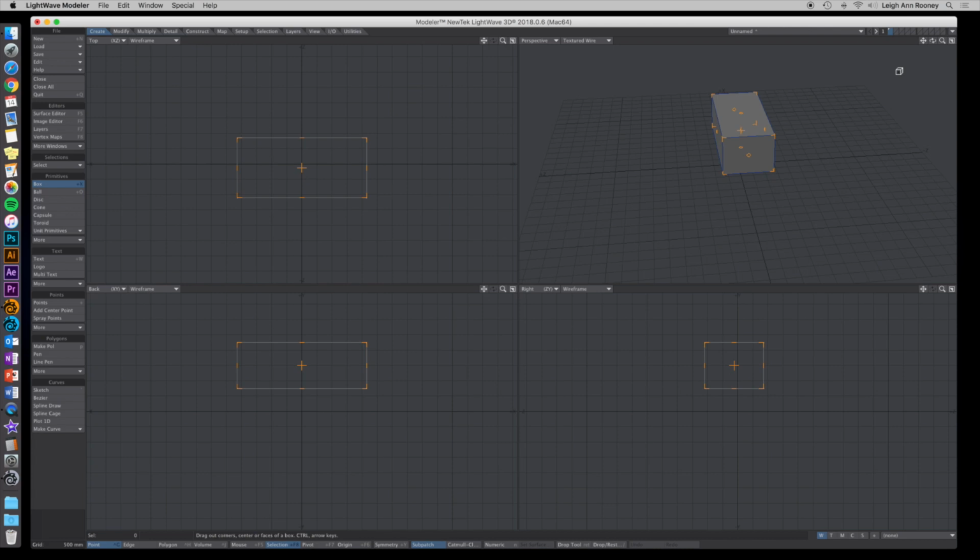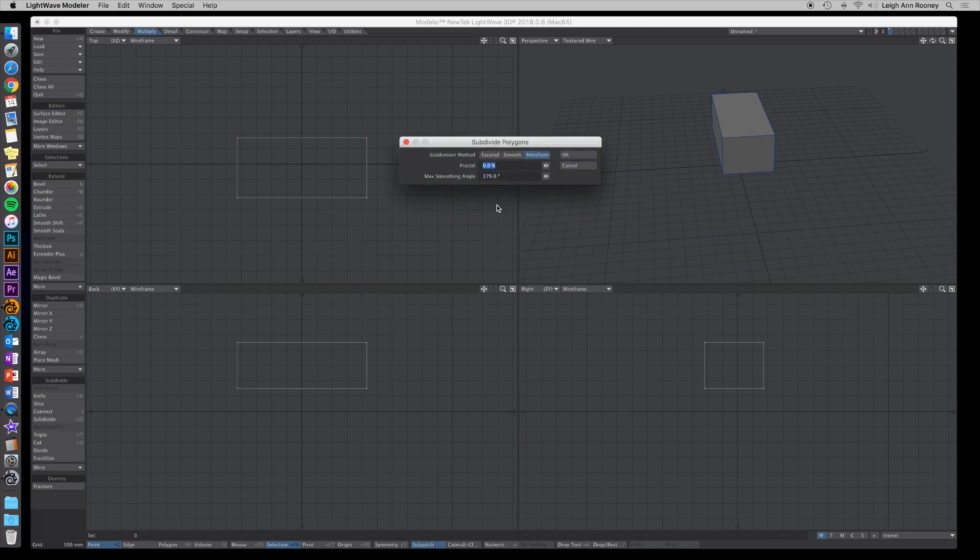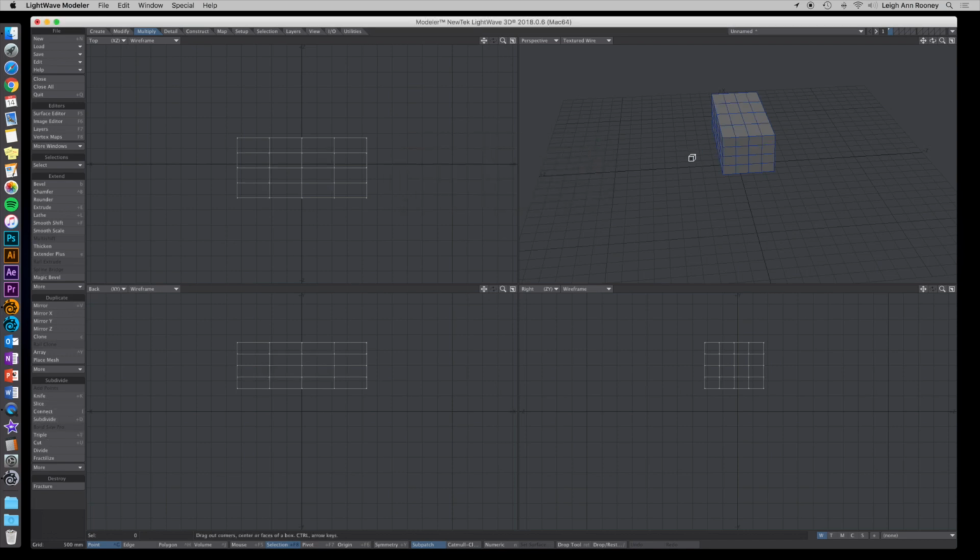And the subdivide tool is in multiply, subdivide all the way down here, and you get a little pop-up. So the faceted cuts it in half, and if you did subdivide faceted again, it would cut all of those polygons that you just made in half. This is a really good thing to work with if you forgot to add geometry when you were in the box primitive and then you realized you needed some more, but you were out of that box primitive. You can just do that subdivide option. Go back. Let's look at the next one.